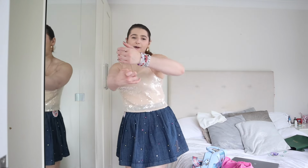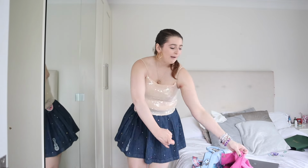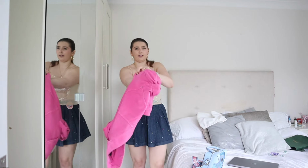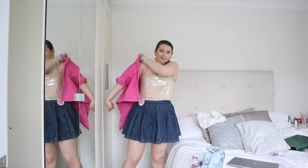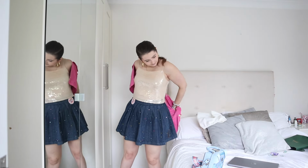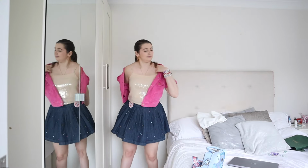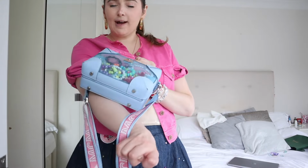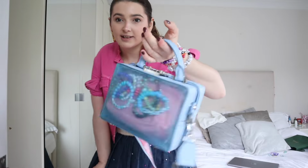And then I've got my friendship bracelets, some of the friendship bracelets I made, but I want to keep on this arm. And then for my jacket, I'm going to wear this Mulberry denim jacket I got years ago, like when I was 16. So yeah, I'm just going to put it on so you guys can see. And then for my bag, this is a clear MCM one, and it's got all my friendship bracelets in the back and front.